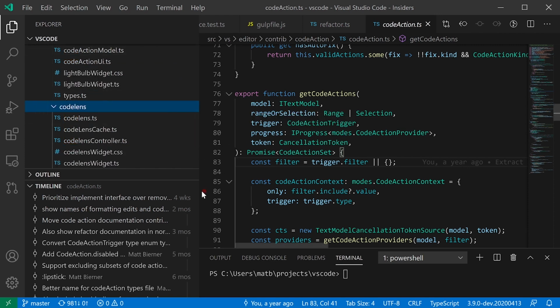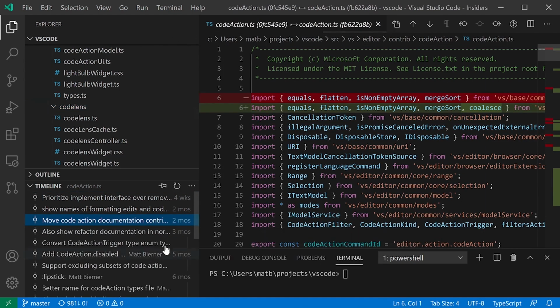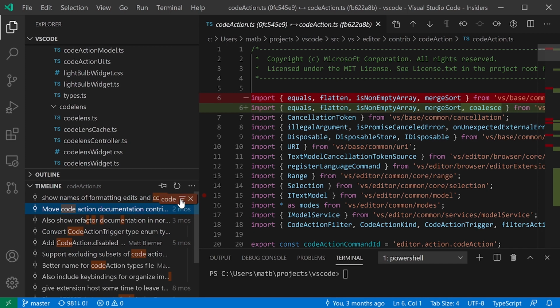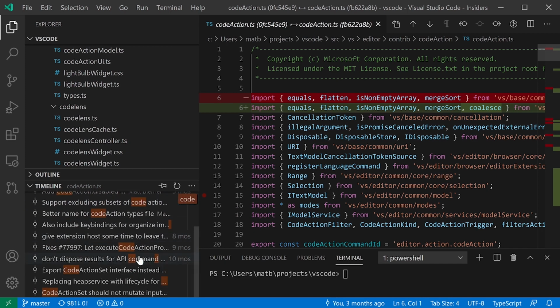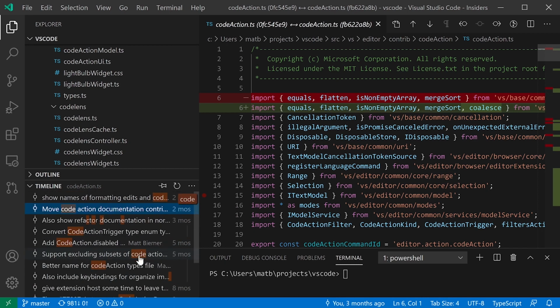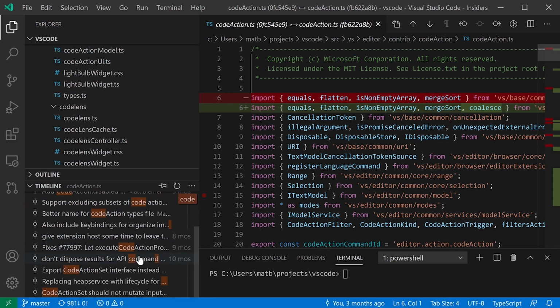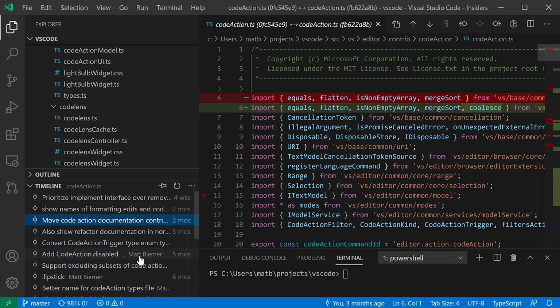This also works in the timeline view. So let's go to the timeline view. I'm going to focus on this entry, and I'm going to then type code again. And you can see that it is now highlighting all of the occurrences of code in the titles for these pull requests of these commits. If I go and I hover and I change it to instead filter on type, now it is only showing the commits that have the word code somewhere in their title. So I can filter or just highlight things just by typing here. And again, press escape to stop that.